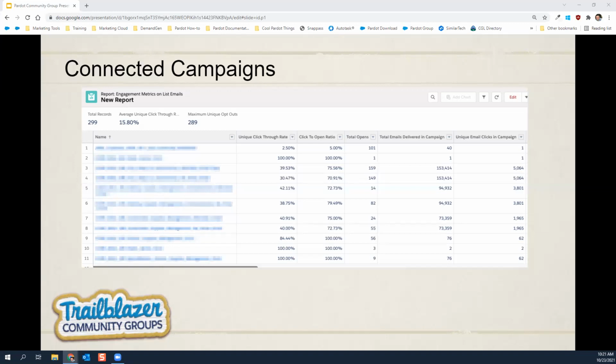There's a lot of benefit here, and this further enhances the ability to report on metrics and KPIs and add those into dashboards. And this is something else that your Pardot admin will likely work with you on, because this is a custom report type that needs to be created. So they would come to you and say, hey, I need to build a custom report to be able to build a Salesforce report about my forms or my list emails or my landing pages or my links.